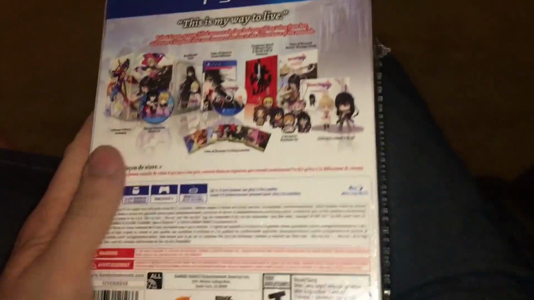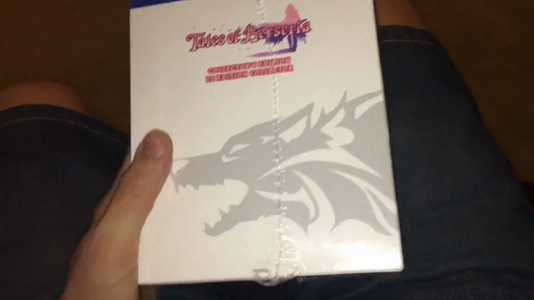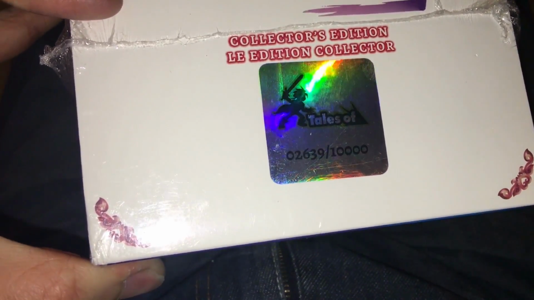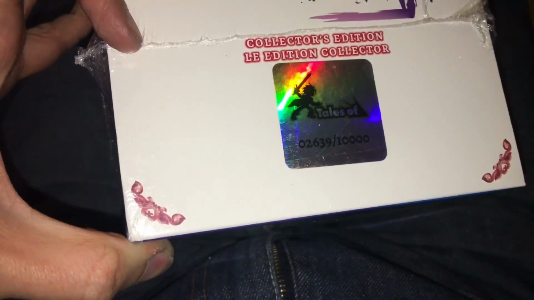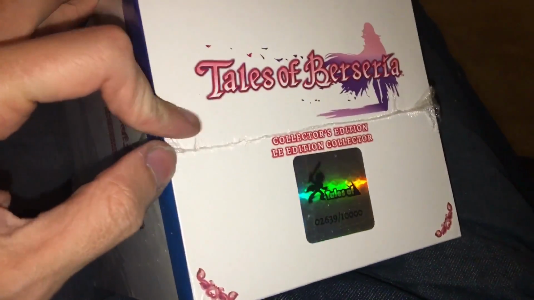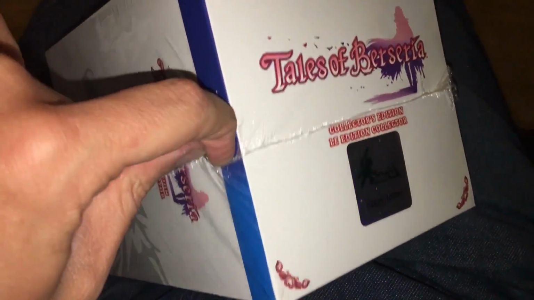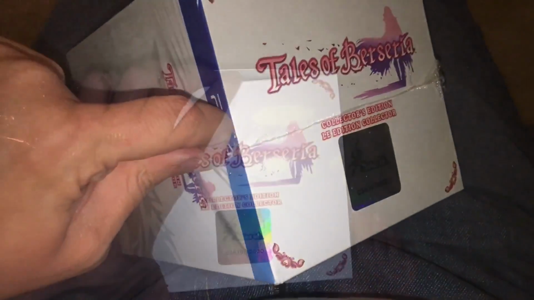stuff that you need to know, as well as everything that we'll talk about in just a little bit. And here's the left-hand side, which is the same as the right. Bottom, there's the front, and up top. And mine is number 2,639 of 10,000. Which is funny because when you consider that this didn't even ship out until days after it was released last week. But anyway, let's get rid of this shrink wrap and get into the swing of things, shall we?